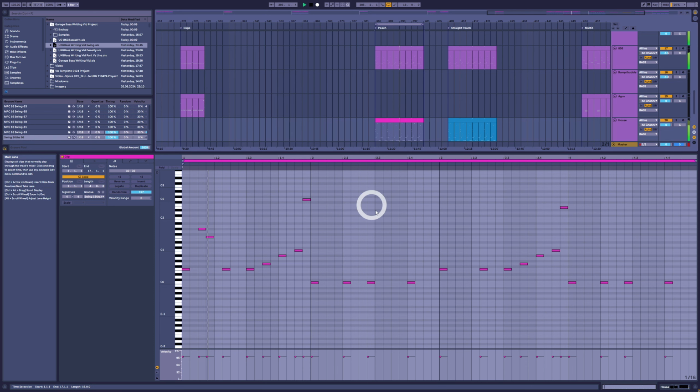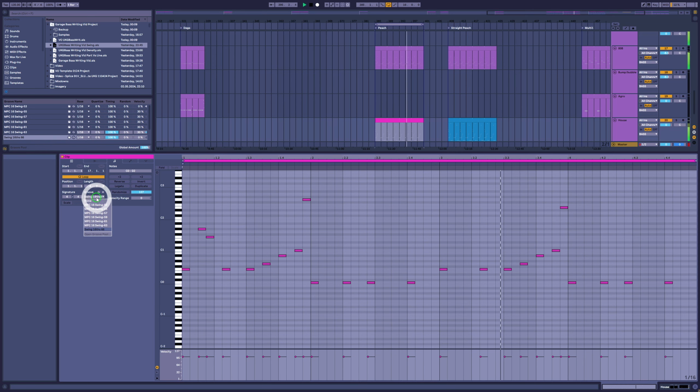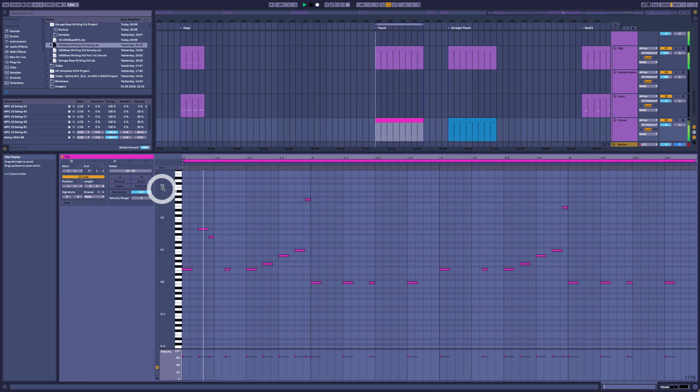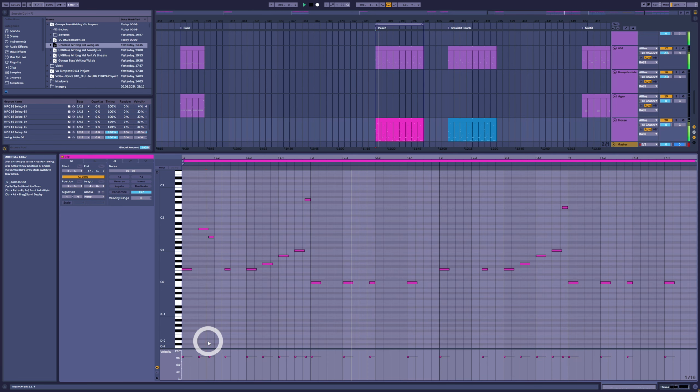Now, by default, Ableton doesn't show us visually the amount of swing on the MIDI. It's just going on in the background when you select a groove over here. As you can see, we're at 66%. But if we press this button, it will apply it directly to the MIDI, and we'll be able to see exactly what's going on. See all these shifted notes?